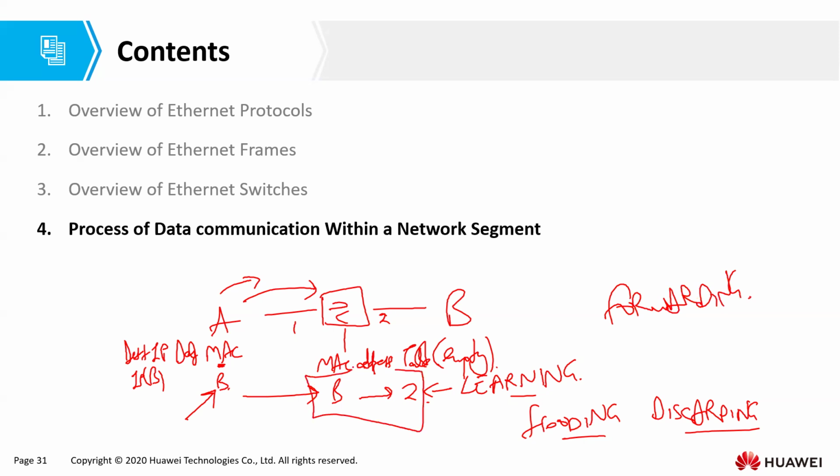Forwarding is what we do here, where we have an entry in our MAC address table, then we forward our information directly out a specific port. I think it's that simple. A detail you may not memorize, but understanding how a switch works, understand the learning process, understand flooding if we have a non-unicast, or if we have an ARP request, then discarding and forwarding as well. ARP cache, understand that the cache sits here.